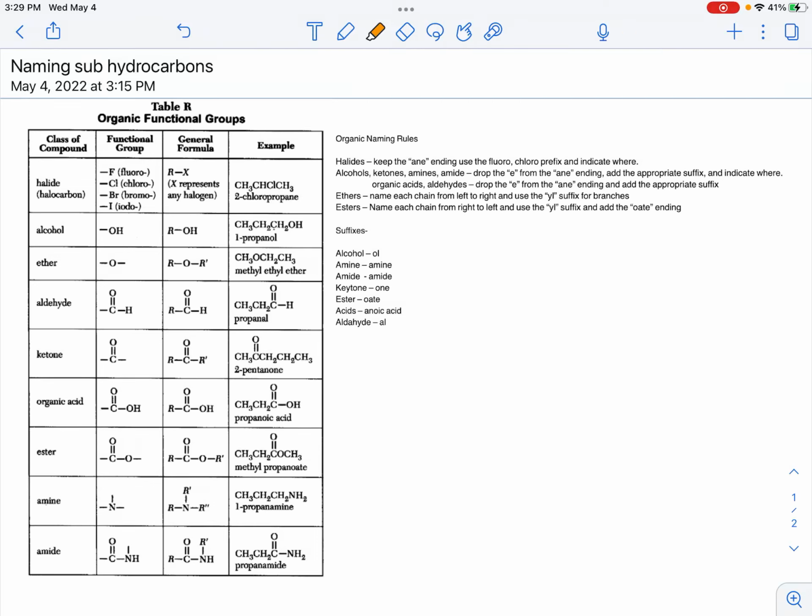Hi. All right, so now that you know a little bit about what a hydrocarbon is and how it's the simplest kind of organic molecule, let's look at what happens when they become a little more complicated. You can take a hydrocarbon chain as a backbone and you can add all sorts of things to it. Sometimes those things are called functional groups, sometimes they're called substituent groups, but it means the same thing.